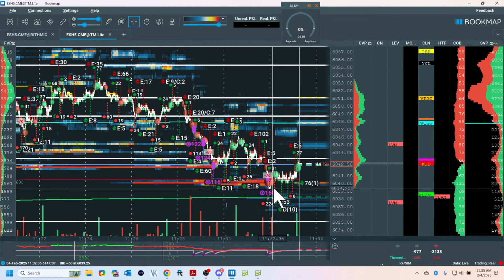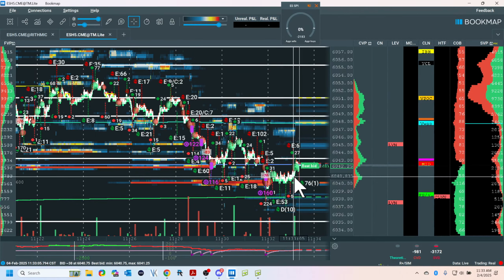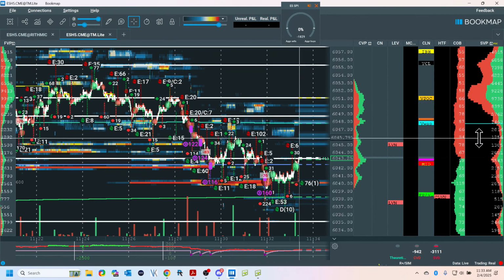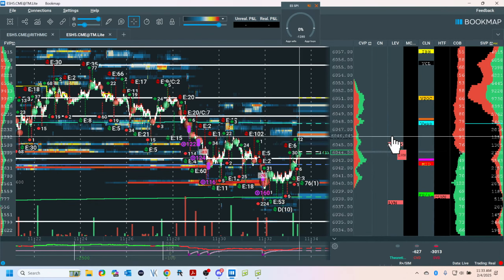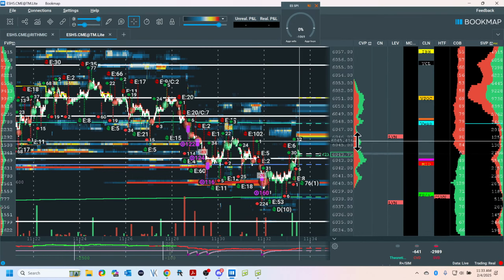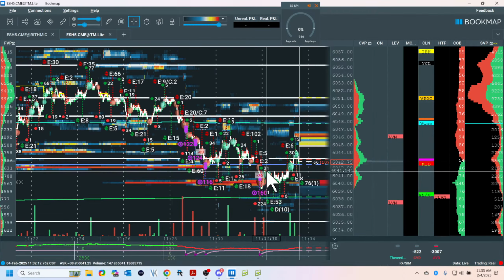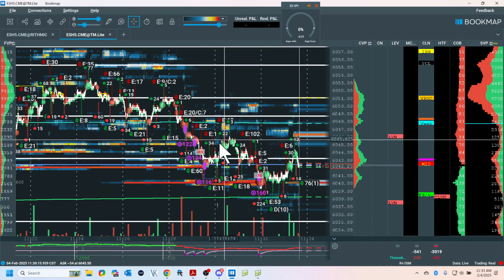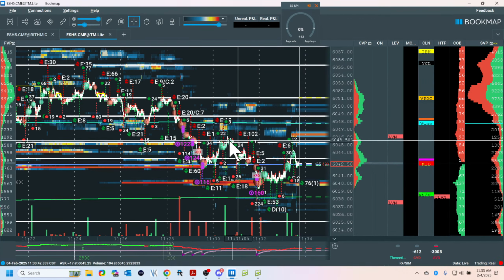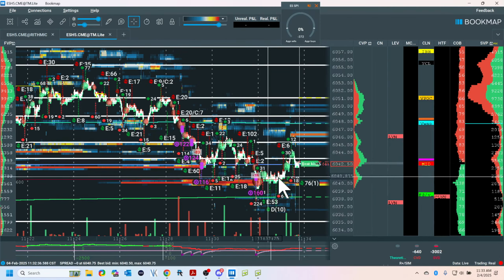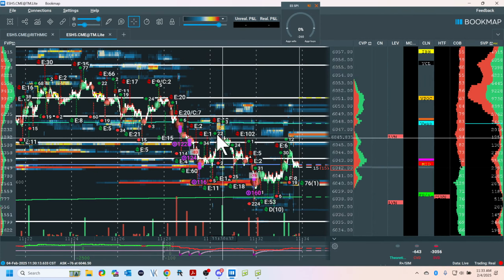LVN, outside edge, microstructure is right here into liquidity. Let's see what it does. Outside edge is up here, so we can rotate out to this area, probably up in here. Now, this is just rotational trading. It's not anything I would do. I'm just showing you structure. Micro high volume is here, there. Sellers are in control. Buyers are here. Counter rotation back to here. So let's watch what it does.